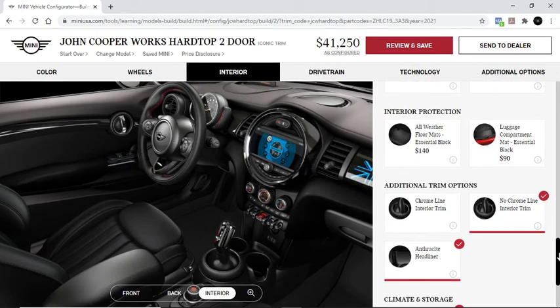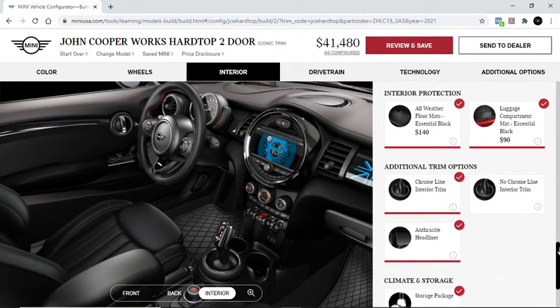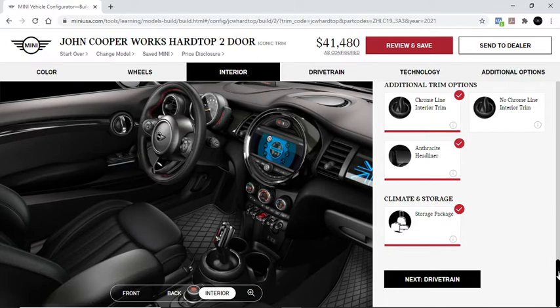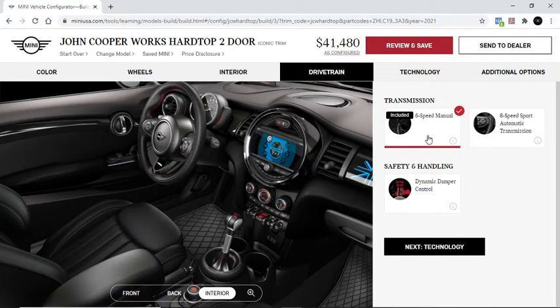There's also the flip side to Mini, which is the issue with maintenance. I've never owned a Mini, so I'm not sure what ownership is like, but I have heard about some of the maintenance issues and things that some people complain about. My assumption is if you have a Mini, it's awesome because you can get the maintenance plan which takes care of a lot of things. However, once that warranty runs out, then maybe you consider something different.